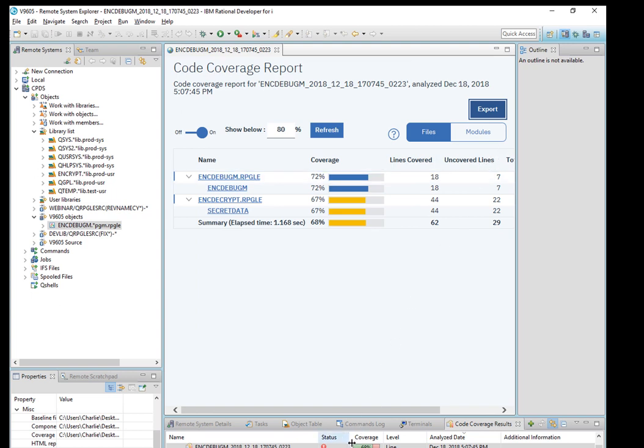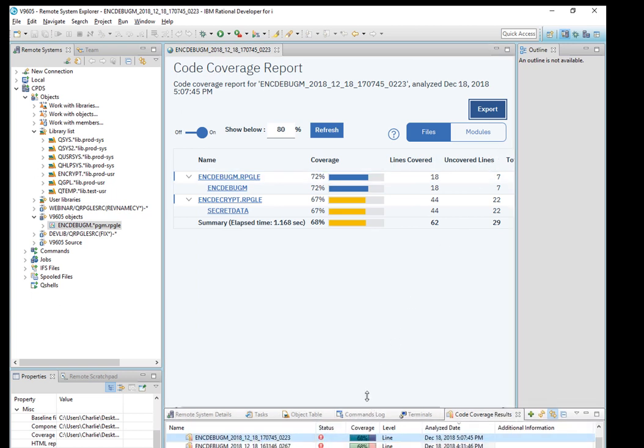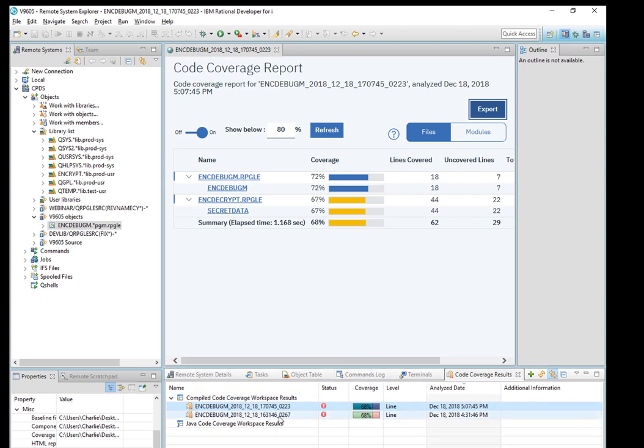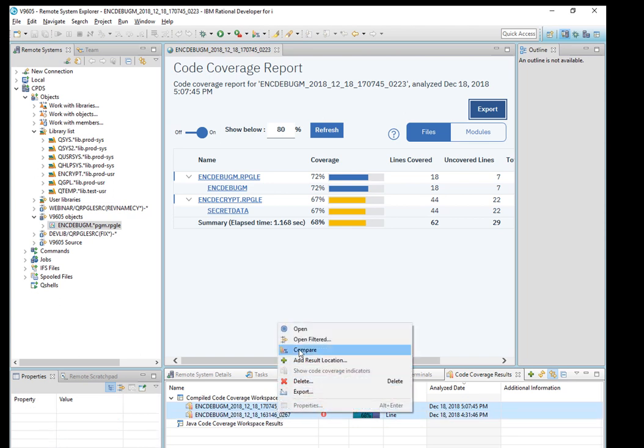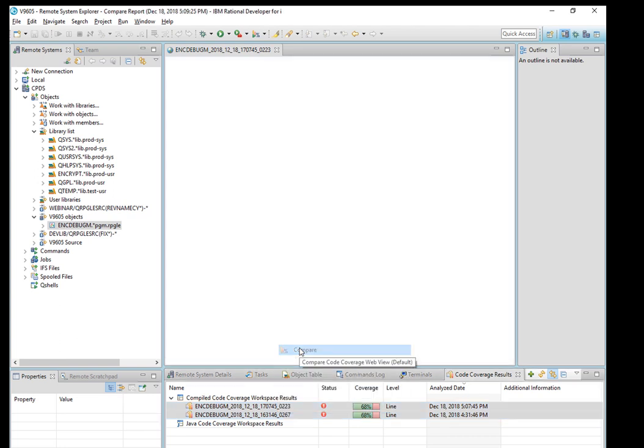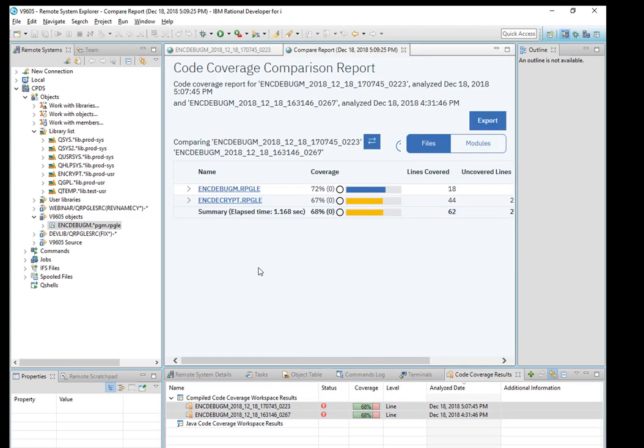And finally, in code coverage, this is also not new, but what you can do is, on the bottom here, these are two different runs that I ran today, two different coverages, and I can highlight both of them, right click, and I can compare them with each other. I can merge them, things like that. So it gives me the opportunity to, for example, run the same program multiple times with different data sets. That can be very helpful to see if all the lines of code are being executed, things like that.